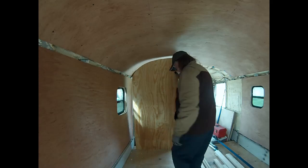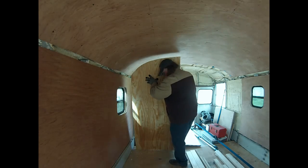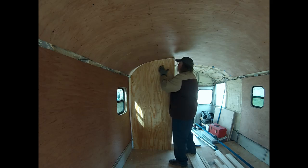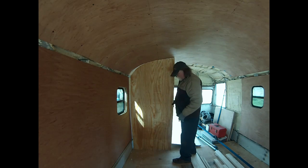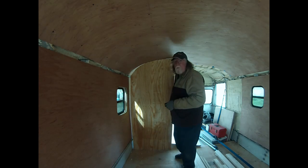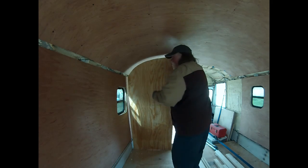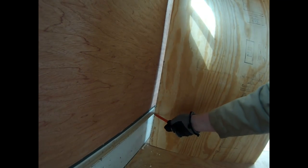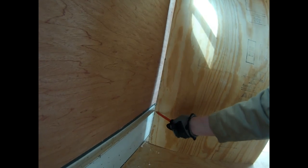All right. Let's see if we get it over here close to the wall. And as we thought, a whisker too high. Take a little bit off, which is like I said, we're going to sneak up on this. So now that I'm getting close, I'm going to have to deal with this. So I'm going to have to cut a little notch in here to fit around this.